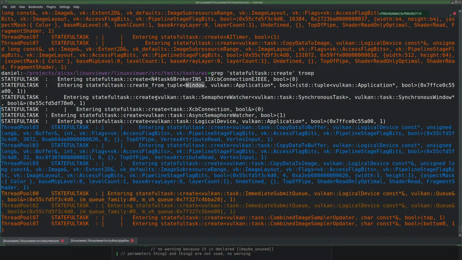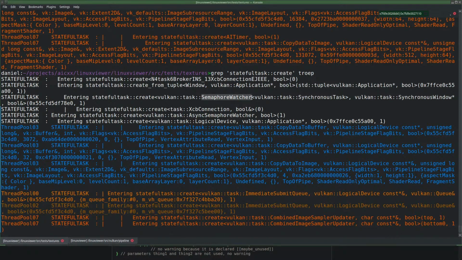Create from tuple, create, same for watcher. I mean, they can be turned on and off, right?